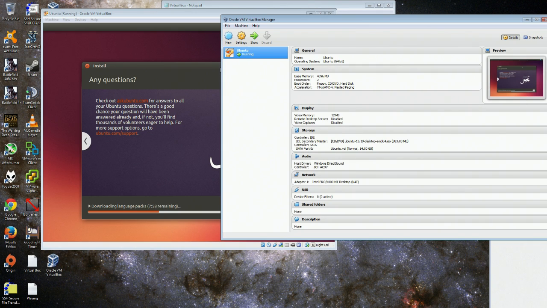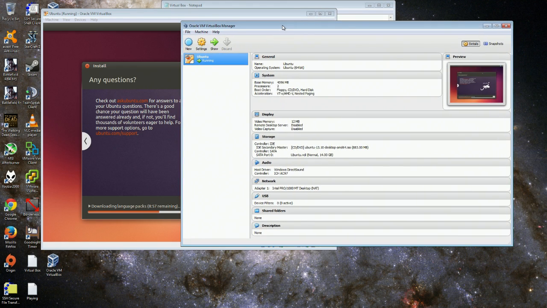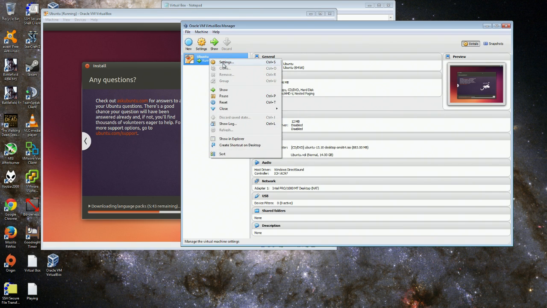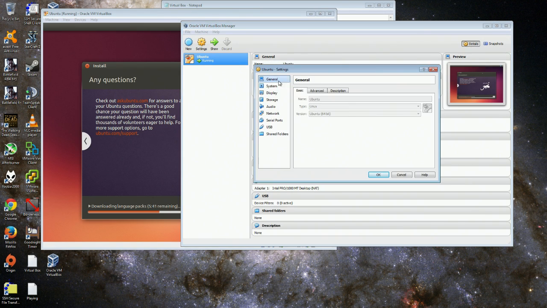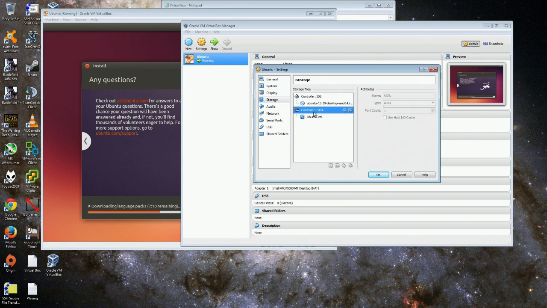A lot of times people will ask me how much hard drive space VMs need, and that is also a really situational answer. If you notice in our storage area here, we have the VDI disk that we made. It's only taking up 2 megabytes in actual size. As this installs and I install software, we have up to 14 gigs available.